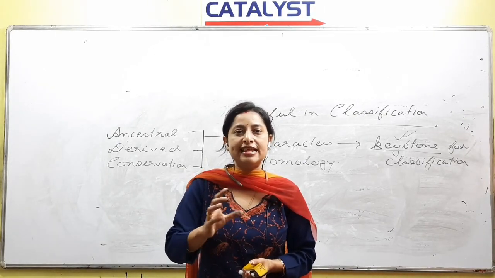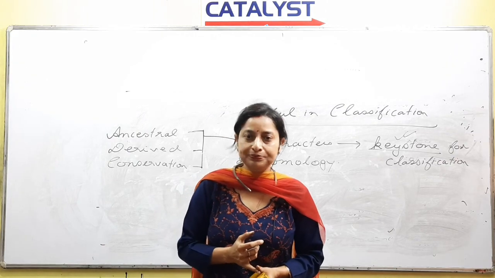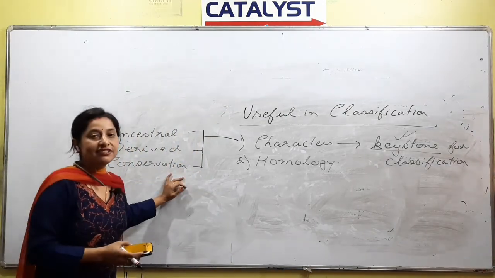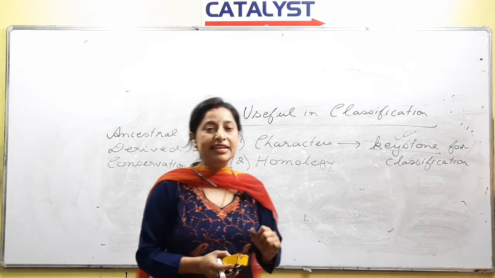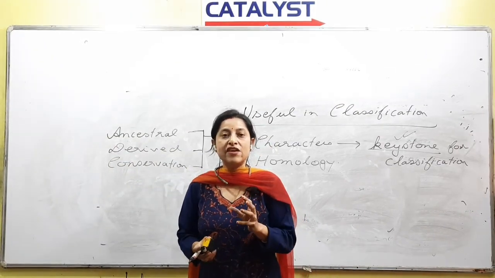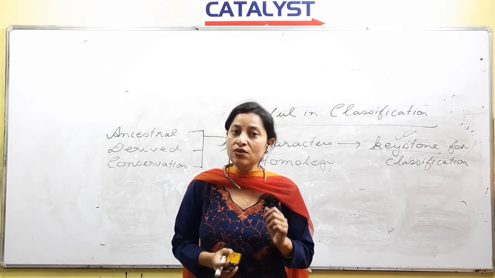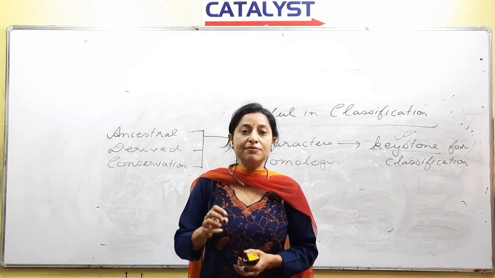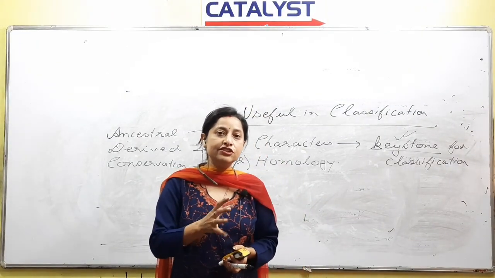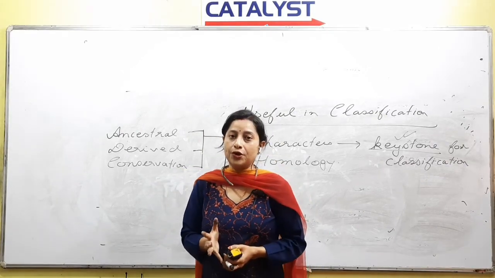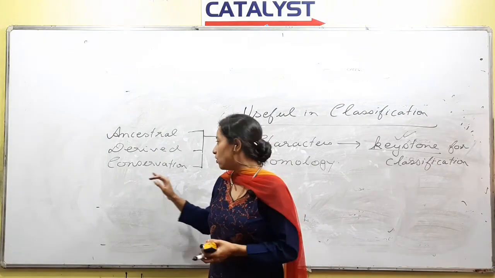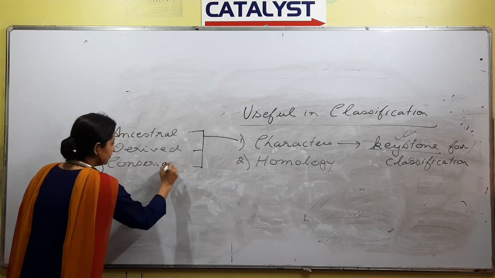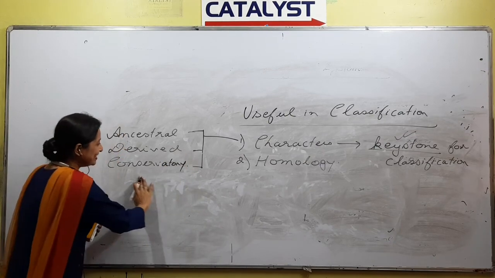Okay, so these we call derived characters. Next is the third type of character that is called conservative. What we understand by the meaning of conservative is the characters that are strict and do not change much. So any organism has some basic characters that generation after generation, and even with evolution, do not change much. That is what is called conservative characters. What I have written is conservative, not conservation, sorry, conservative characters, right?